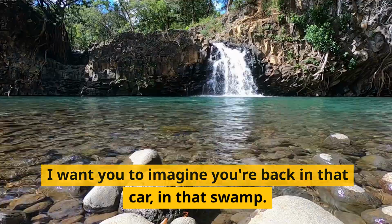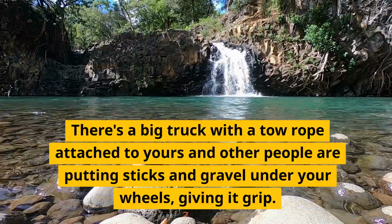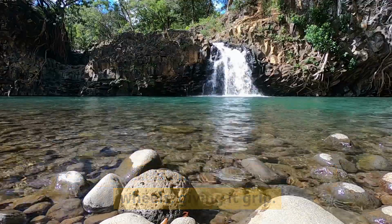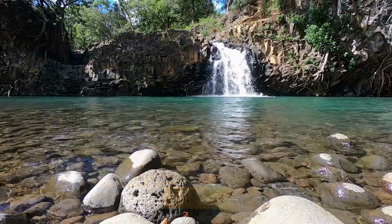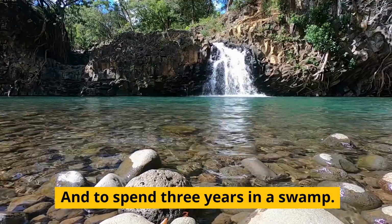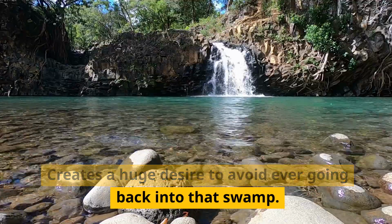I want you to imagine you're back in that car in that swamp, but this time, help is on hand. There's a big truck with a tow rope attached to yours, and other people are putting sticks and gravel under your wheels, giving it grip. And slowly but surely, you leave the swamp. But I want you to imagine you've been in that swamp for 3 years. And to spend 3 years in a swamp creates a huge desire to avoid ever going back into that swamp.